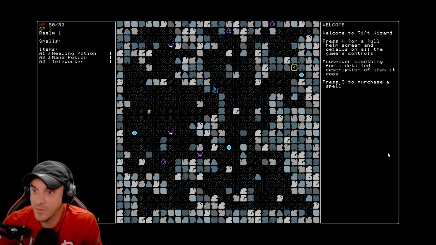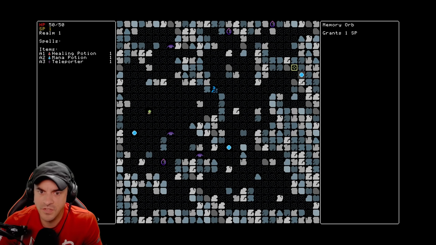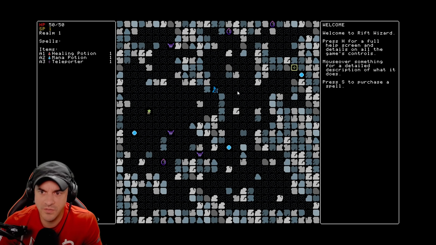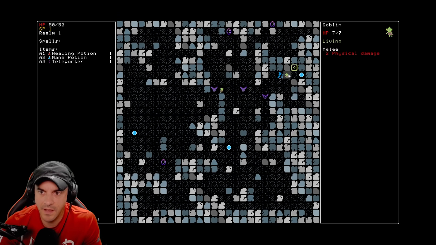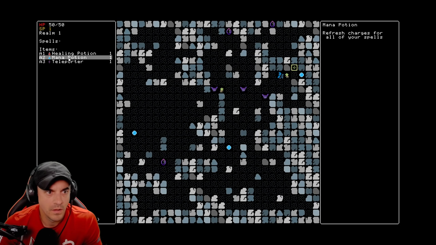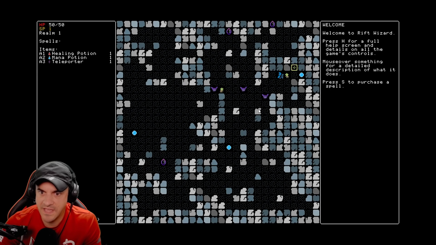All right, welcome to Rift Wizard. Press H for help. We're not doing it. Mouse over for some detail. Let's go get a Wizorb here. How do we move? You know what this game is? Loop Hero. Okay. How do we attack? I'm not reading that. Just tell me how to attack.